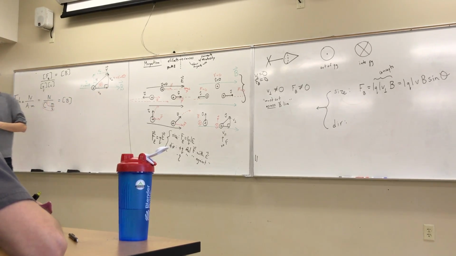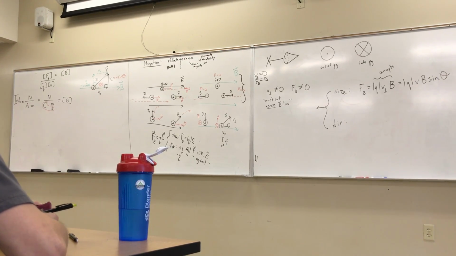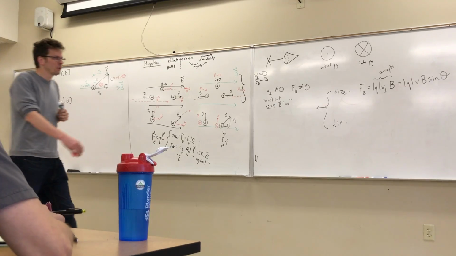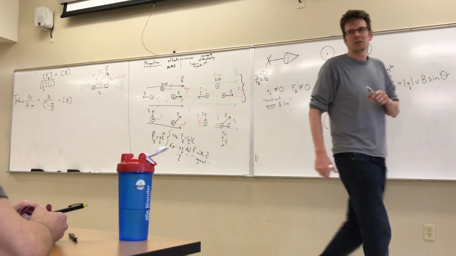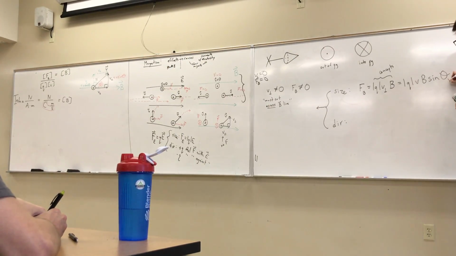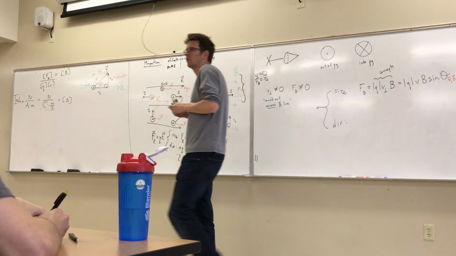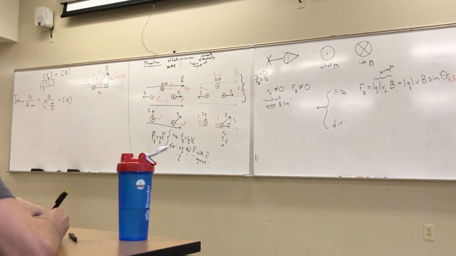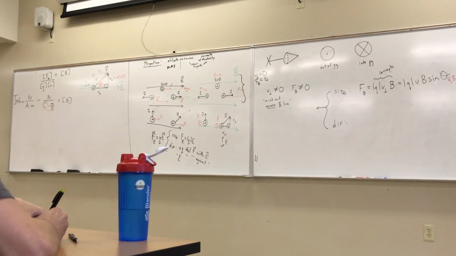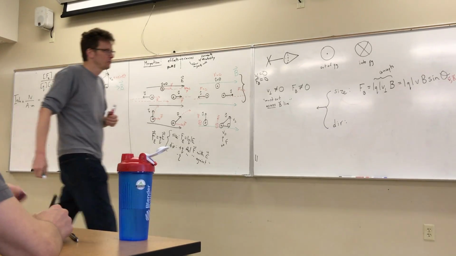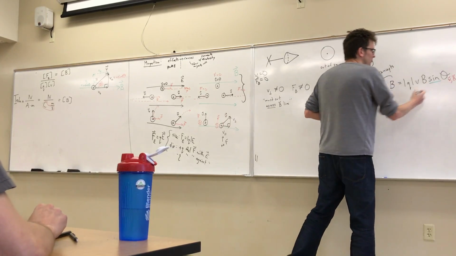So anytime anyone tries to work the results of a SOHCAHTOA into a formula permanently, you'd better believe there's going to be some very specific way of determining this angle. And that is the angle between the velocity and magnetic field. If you identify that angle, you are safely knowing you picked the right angle to put into the equation. You never have to worry about if it's sine or cosine because it will always be sine.